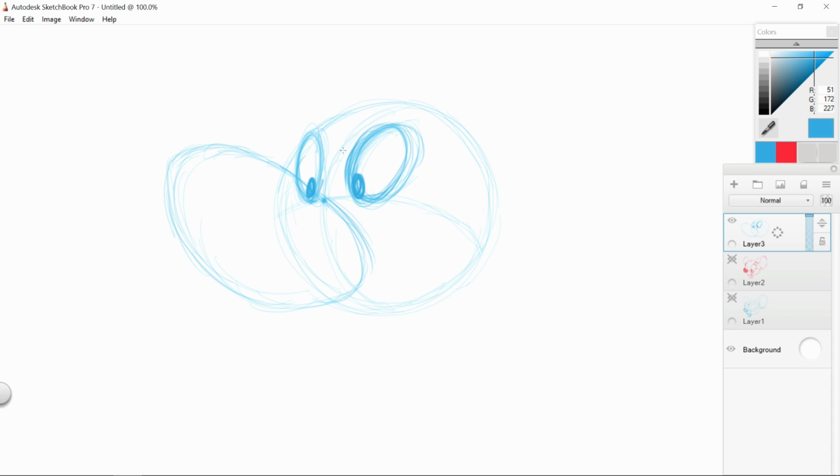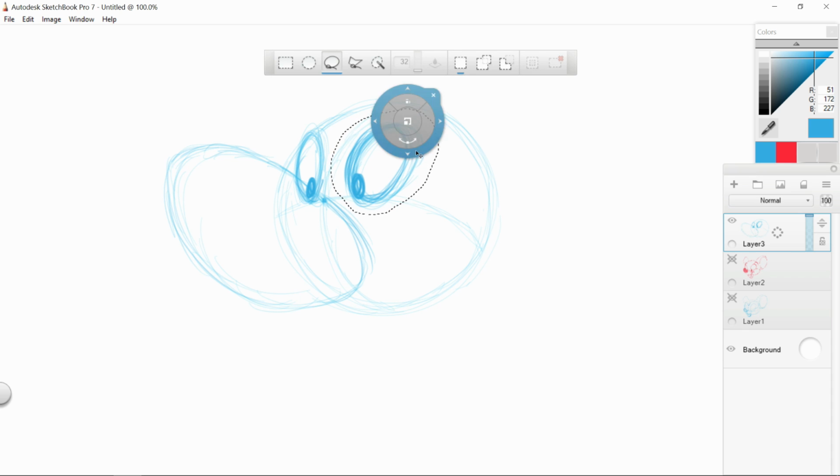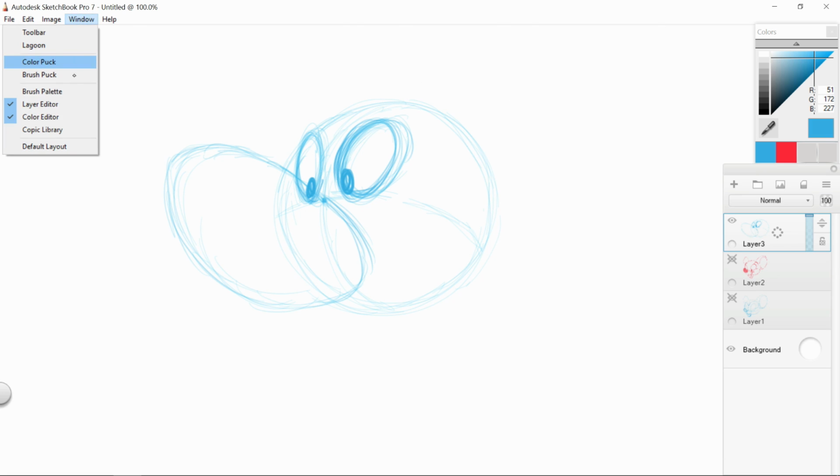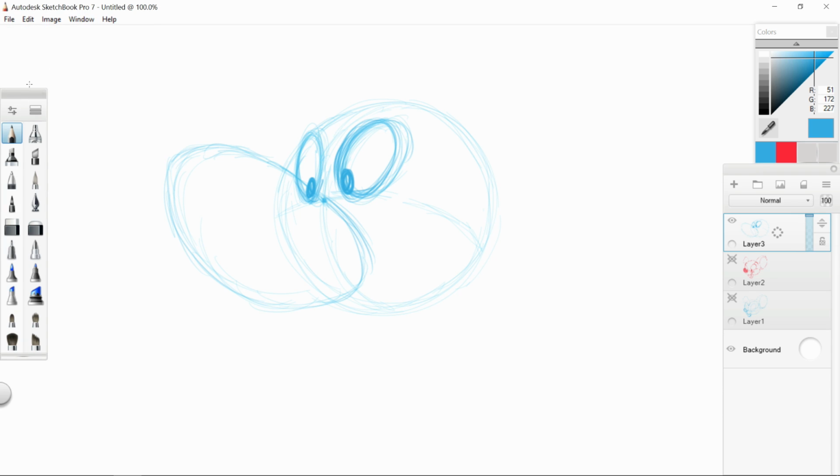So what I will do, which I normally wouldn't do, but just for the quickness of this, I'd normally just rub it out and draw it again. But there we go. I don't know why this is still here. Okay, so let me just find this. Sorry about that.